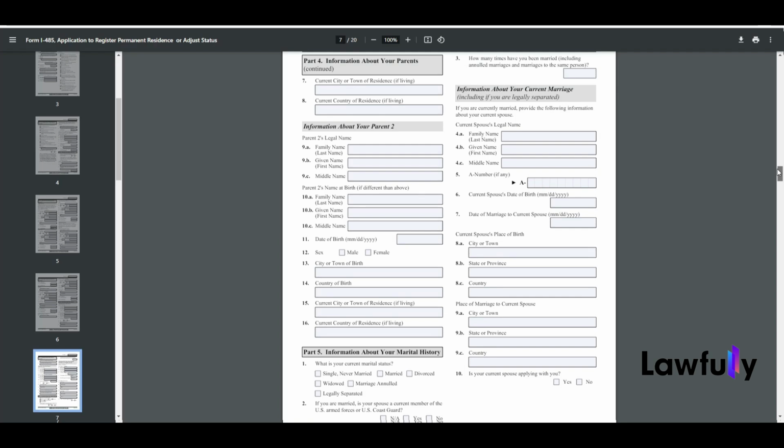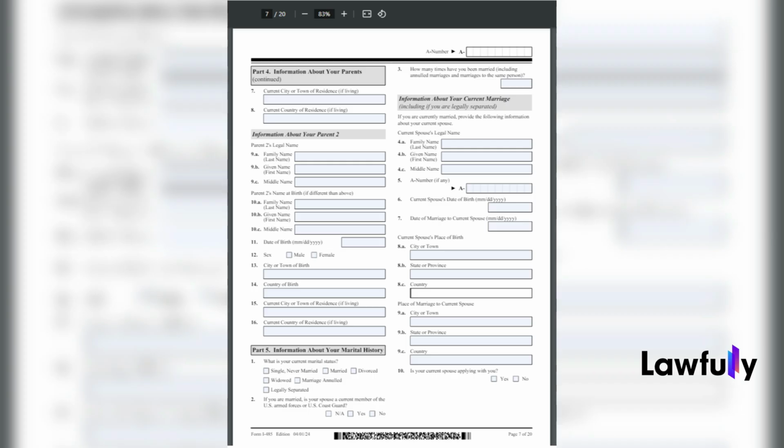Next, Part 5 is all about your marital history, in which you will have to provide information about yourself and your spouse. Of course, if you're applying as a spouse, you will need to select married, but this all depends on the applicant's current situation. Once you have filled in your information, you can answer all the questions about your current spouse.